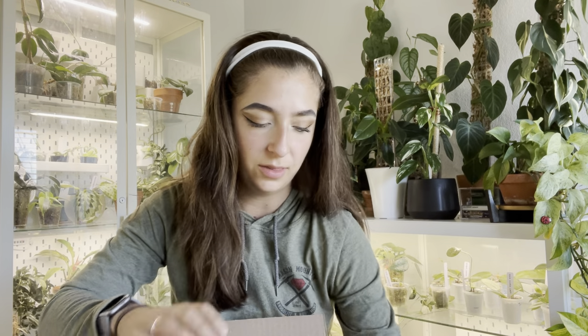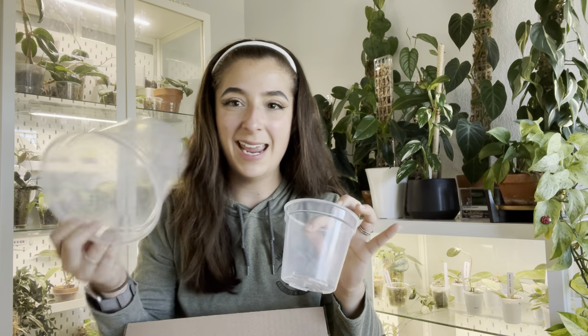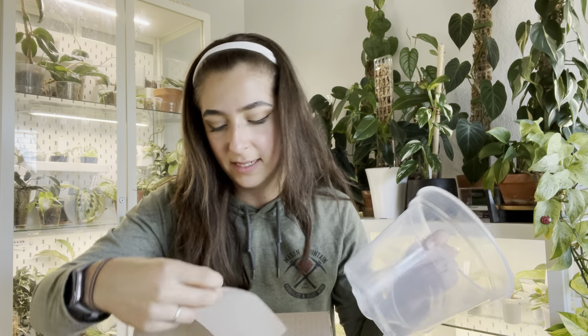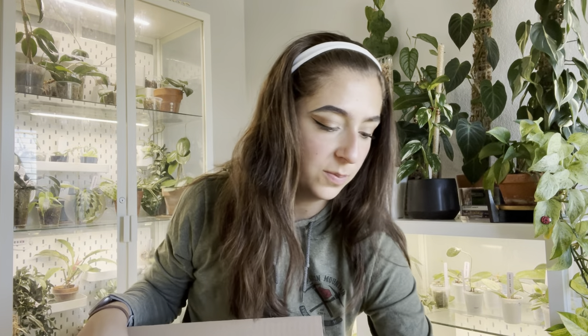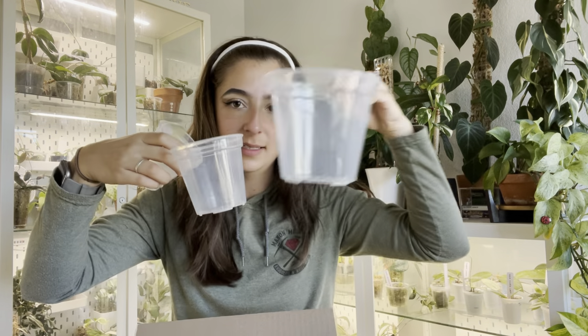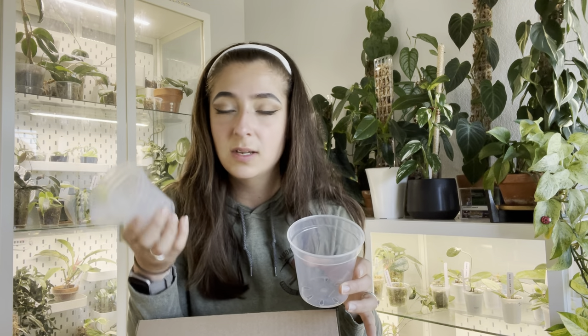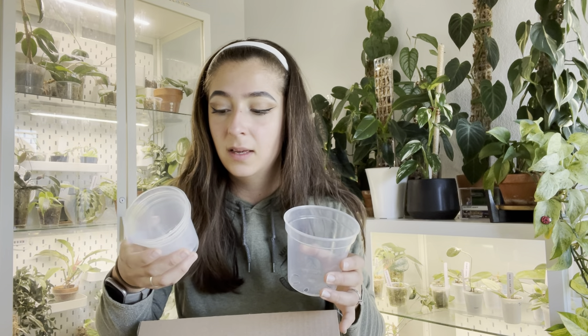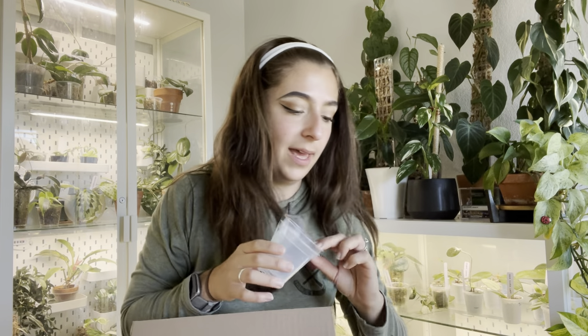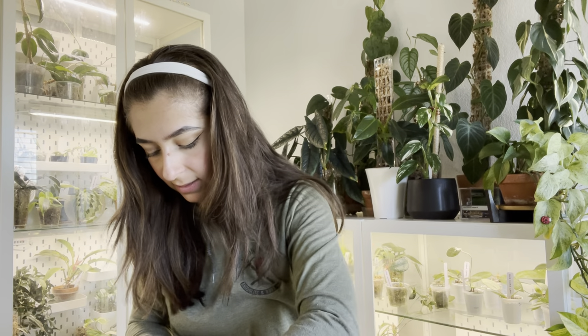So last time I ordered the 3-inch pots. This time I ordered a 4-inch and a 6-inch. I'll have to look — I think there's an invoice in here. So 4-inch pot, 6-inch pot. But I do actually have the 3-inch pots that I ordered last time still together here. So 3-inch, 4-inch, and 6-inch. The reason why I ordered more pots is I was telling you guys I was going to use one of these for a plant gift for my brother-in-law. But I think it's too small, so I think I'm going to go with this 4-inch. That's why I ordered it. And I'll go ahead and pop that up and mail that out for Christmas because I'm kind of running out of time to do that.